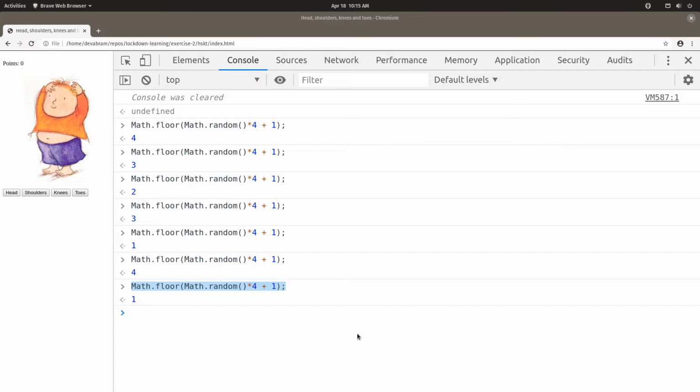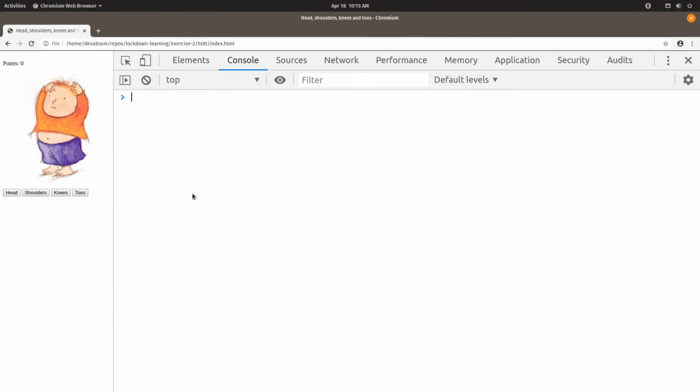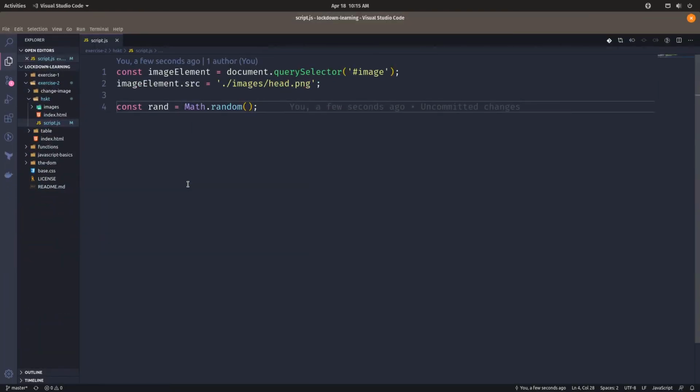Okay, so Math.random is used often because if you need anything random, Math.random is the only game in town, and this is really often used like this. So you floor it, multiply by the highest number, and then add 1. So you'll get numbers 1, 2, 3, 4 if you want it like this. So let me paste it here.